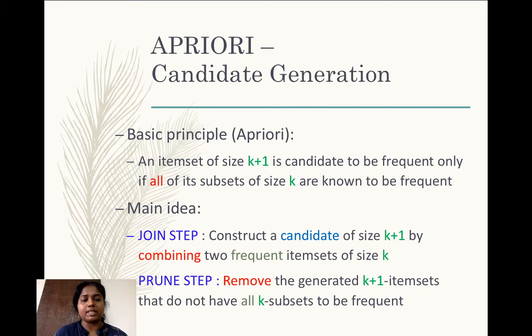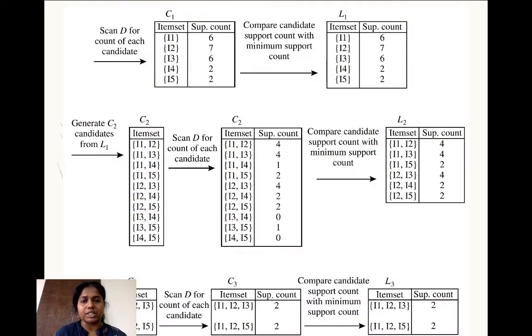So we looked at an example for that using a set of transactions. So we derived a set of transactions from which we generated C1, which is the candidate one item set, and we calculated the support value of all the one item sets. And fortunately, all of them satisfied the minimum support threshold. So all of the members of C1 become members of L1 or frequent one item set.